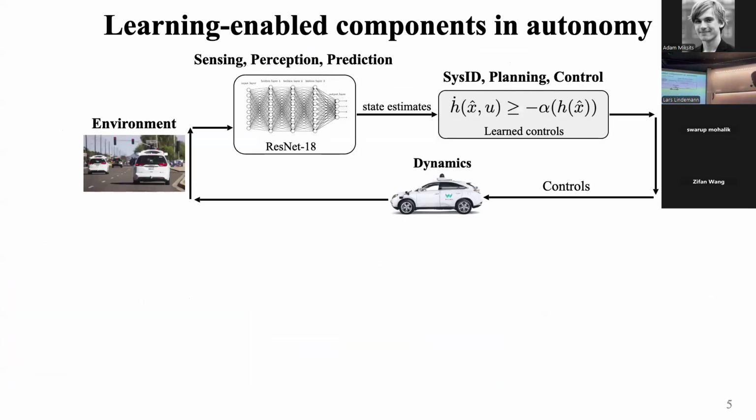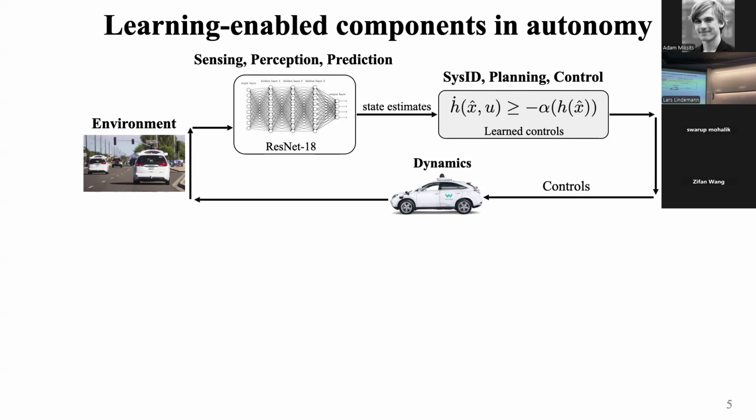Okay, so we're control engineers, everyone here in the room. That's really refreshing. So we like to look at block diagrams. I have a very abstract one for you here. We have a system, in this case, a car, that operates in an environment these days. These environments are dynamic, they're uncertain, they're potentially open-ended, right? And what we typically do is we use sensors such as camera, LiDAR, radar to get some information about whatever is going on in the environment.